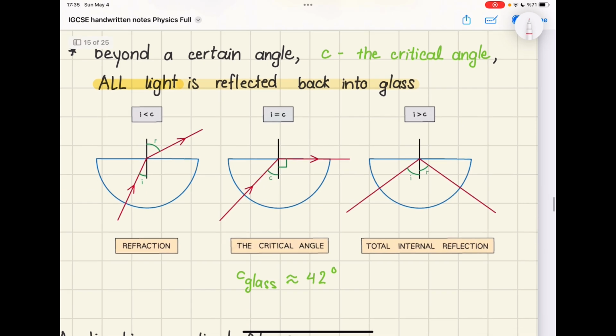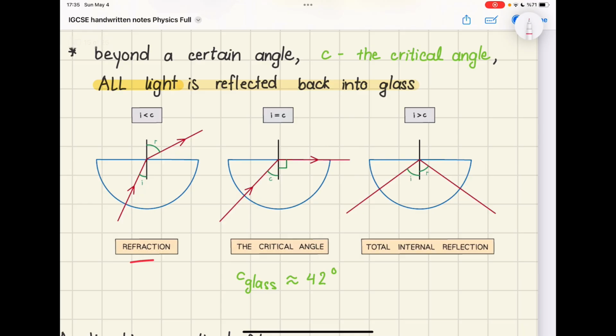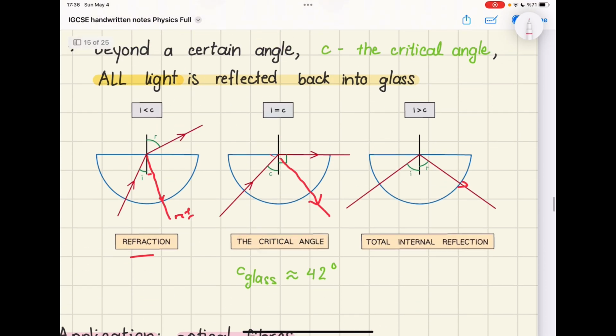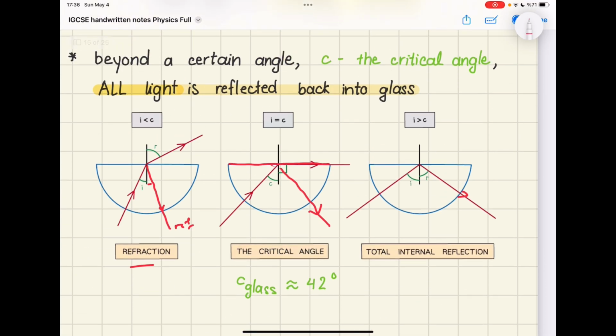So here we have refraction because it goes up, but at the same time there will be a small part of reflection here as well. There will be a small part which is reflection. And then at the end there will only be reflection. There would be no third ray, in a way. So all of the light will get reflected from the surface of these two mediums, which is, this is air and this is, let's say, glass.